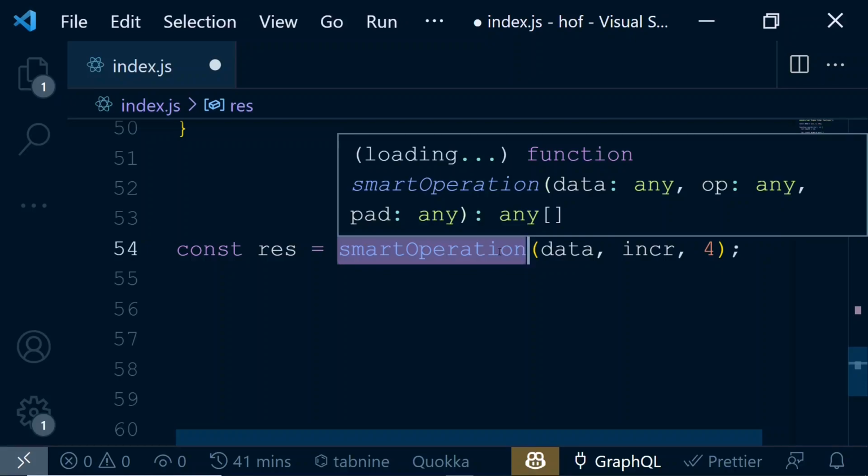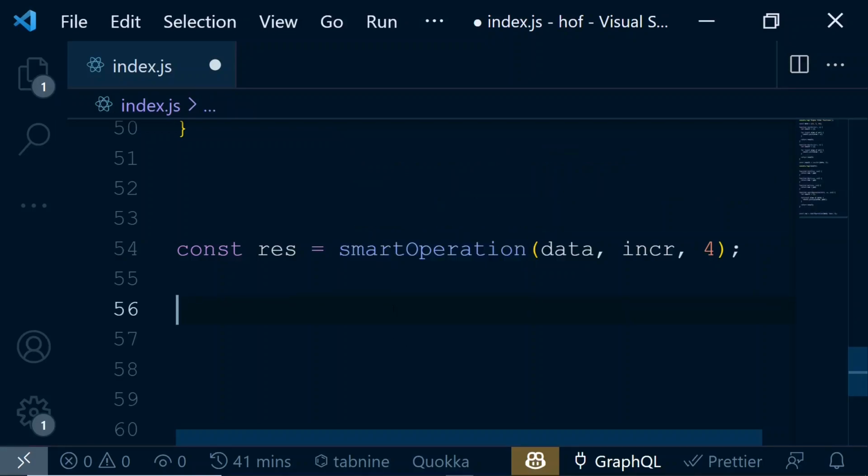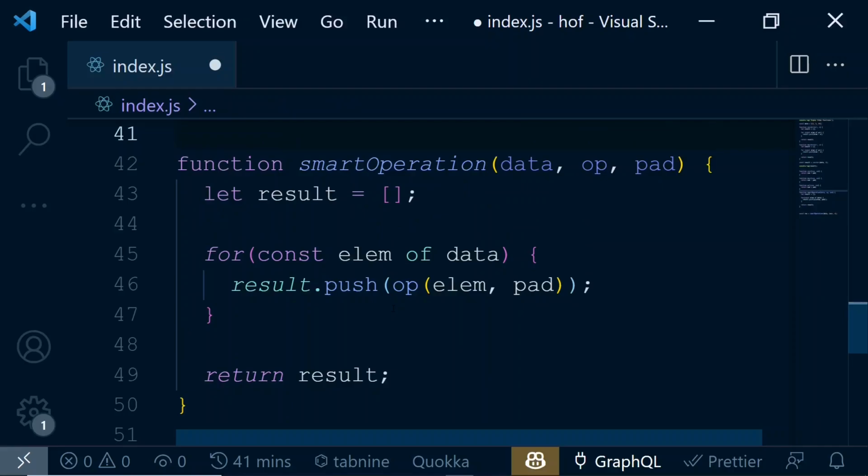So that's the beauty of functional programming. That's the beauty of higher order function, and that's the beauty of writing code in this way. So you can actually reduce a lot of if else gotcha inside your function. You can reduce a lot of duplicate code with higher order function. You can reuse code with higher order function, and you can actually achieve composability with higher order function. So I hope that you understood the concept of higher order function with this example.